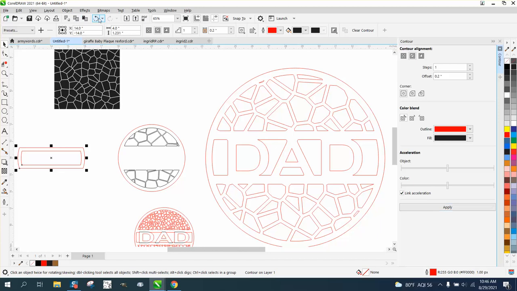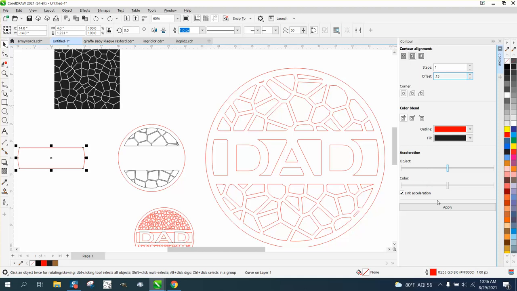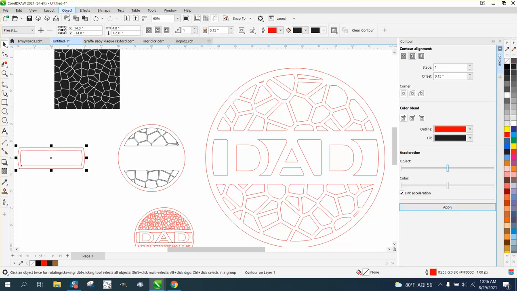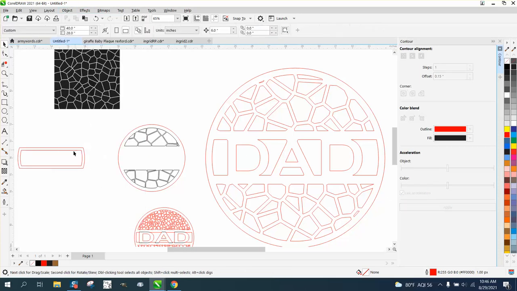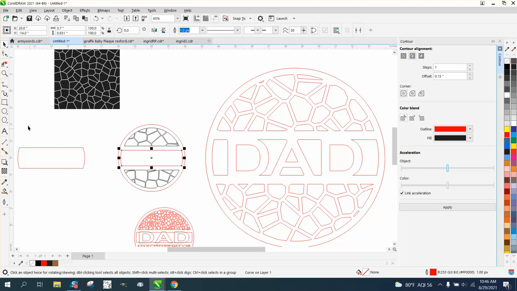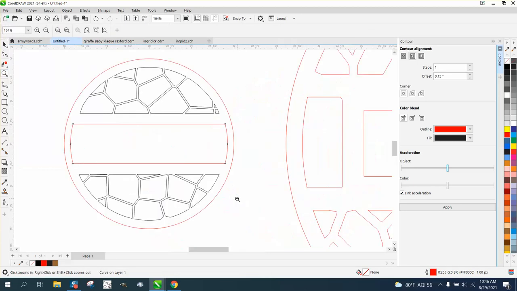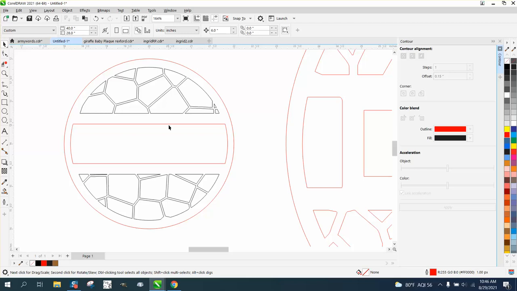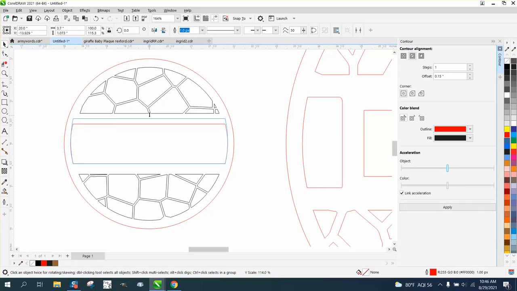That's too little. Let's go 0.15. Split the difference. Now, go up to object, break the contour apart, and move this over. So now we have, and I would actually start off with a bigger box. So you could do this, you could stretch a little bit, and then hit P, and you have about the same gap. You could actually bring this in a little bit and hit P.